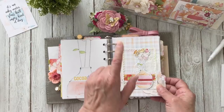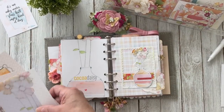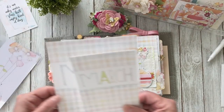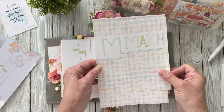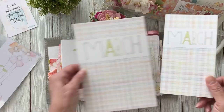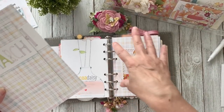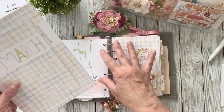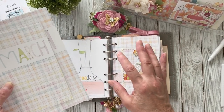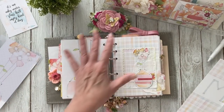This dashboard was another hack that I did. When you get the dashboard subscription, you get A5 size and personal size. And I use A6 rings, and so you can see it's either too long and skinny or huge. So I really like to think outside of the box sometimes and how I can make it work in my planner. Because if I'm not in A6 rings, I did personal wide for a while in the B6 Dori, and the A5 works a little better. But really A6 is my size. Even when I was in a TN, A6 was my size. It's more rectangle squared to me.